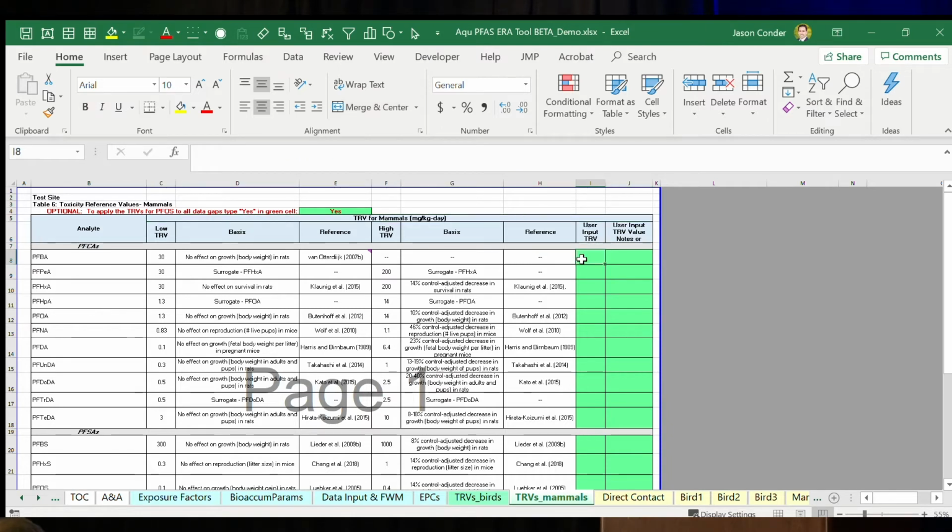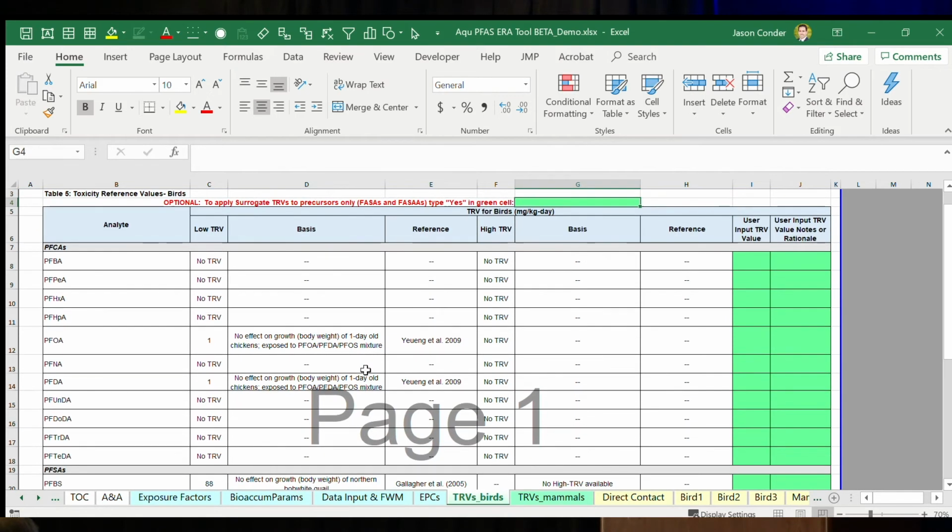As Jason mentioned, we are happy to have you pick your favorite TRV here and use it, for what makes sense at your site. So we've got these last two columns here where you can put in your own TRV. We do encourage you to put some notes as to what that represents, for communication to your stakeholders. These are available and highlighted so that if there are TRVs you prefer, it's open and the model will work with all three. So if you do have input user TRVs, the model is going to calculate three hazard quotients, basically: an HQ low based on our recommended, an HQ high based on our recommended where available, and then a user recommended hazard quotient.